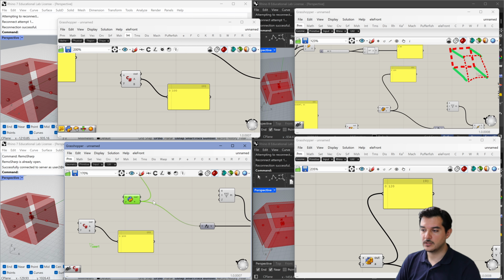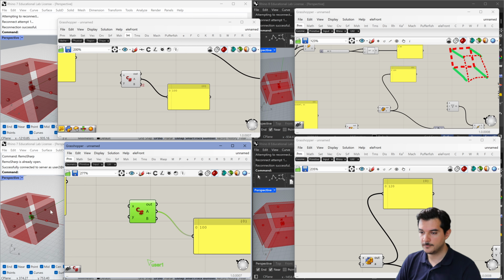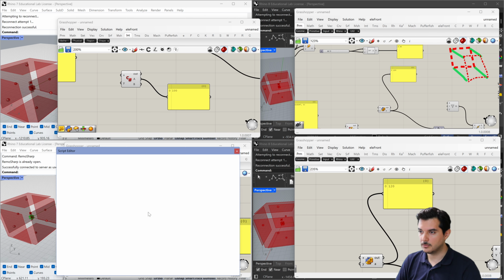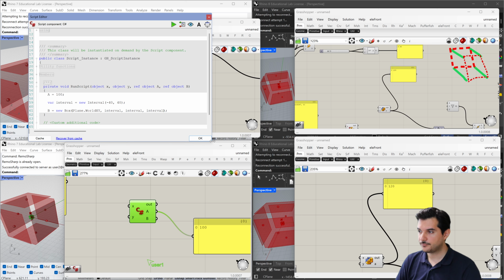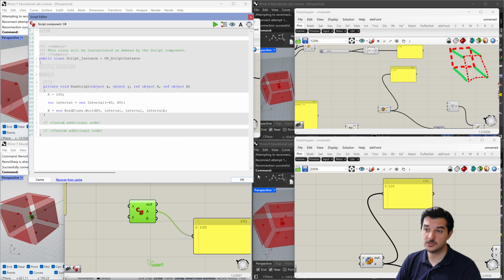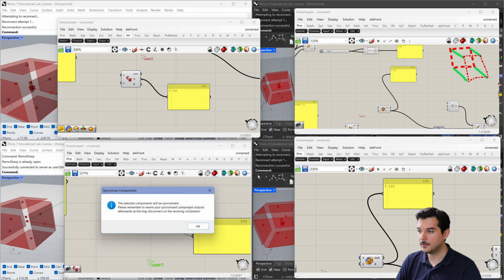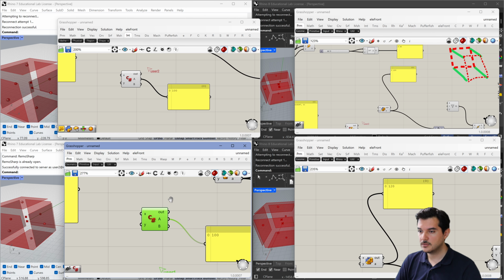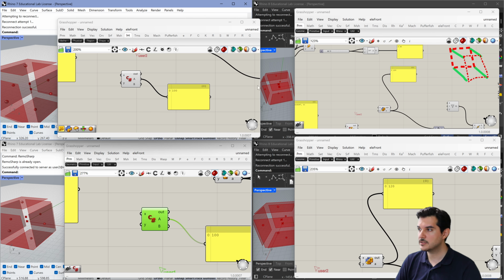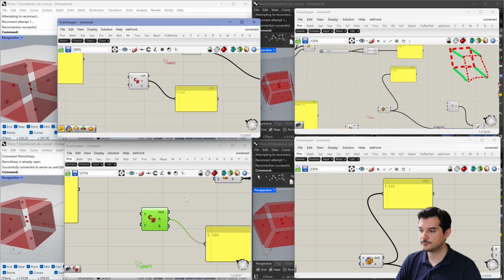Same thing with a C# component. So in here, if I double click, and maybe I don't want to output a new box in here, I can delete it, or maybe I can even comment it out so that it does not work, and say OK. It will update my script over here, and I can update it for other people too. I'm going to close here, and yep, as you can see, it got updated.